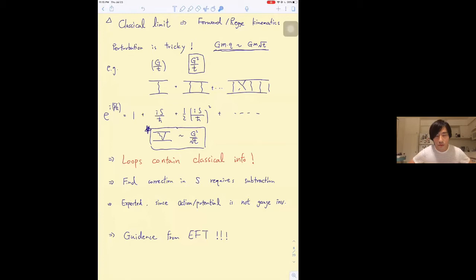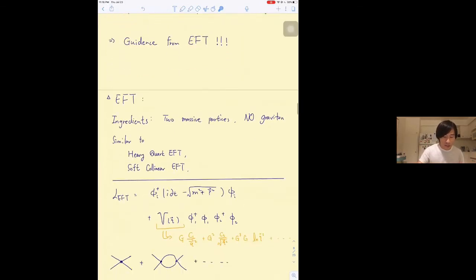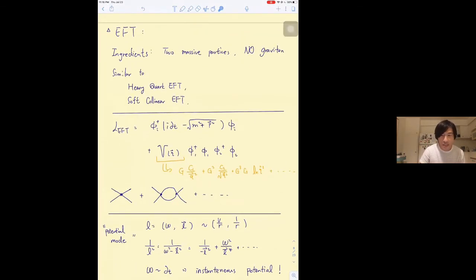Right, but then this EFT is a non-relativistic EFT. Is there an easy way to understand why you are looking at the non-relativistic EFT? The Lagrangian that you are starting with is the... This Lagrangian is actually relativistic. For example, in this kinetic term, I put the entire relativistic dispersion relation. Okay, I see. So it's still a capital G expansion. It's not an expansion in v over c. That's right. Okay, thanks.